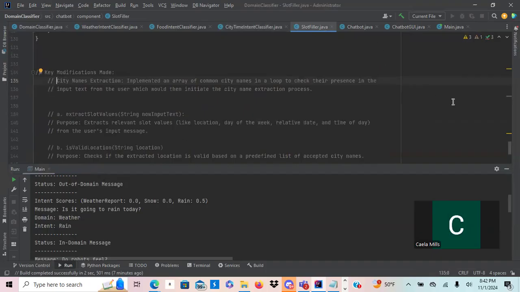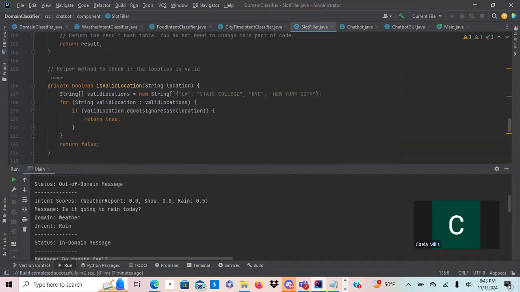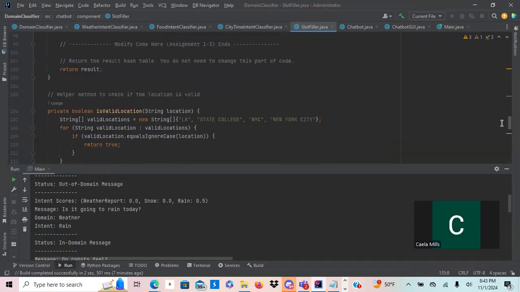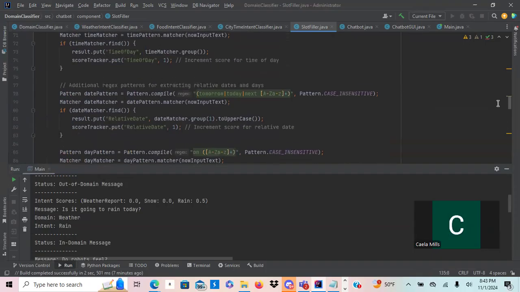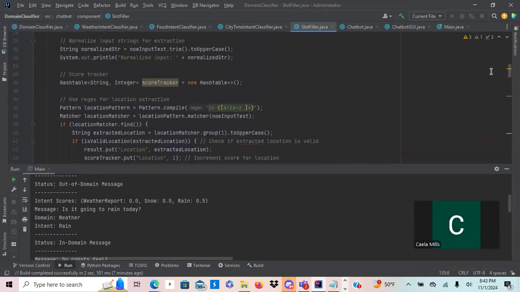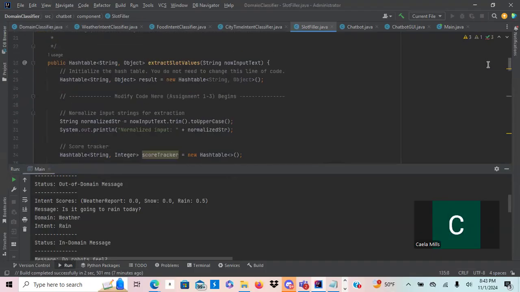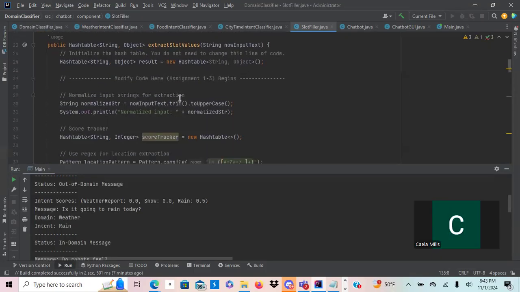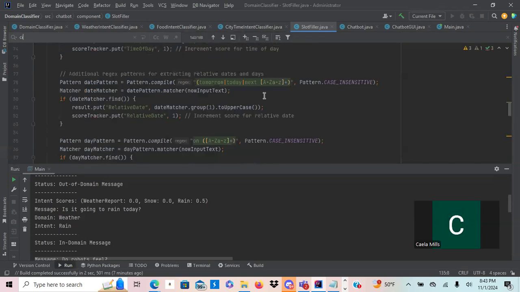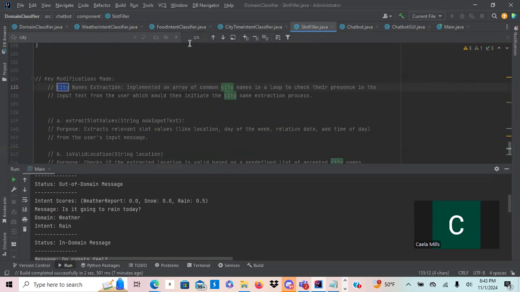Lastly, in my SlotFiller.java class, I have an array of common city names that loops to check their presence in the input text from a user and then initiates the city names in the extraction process.